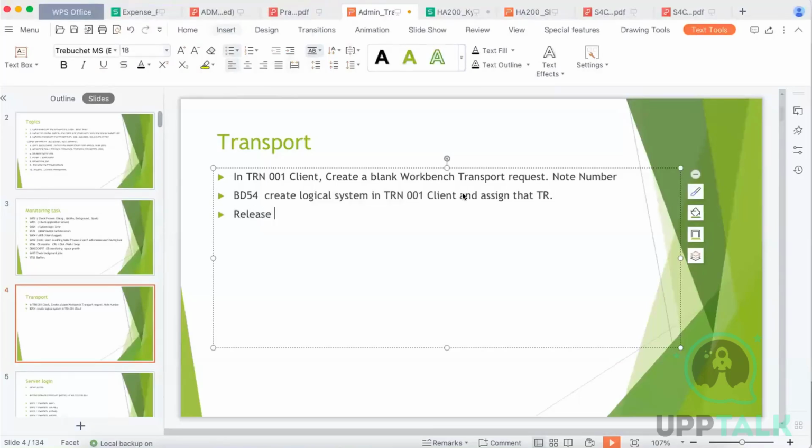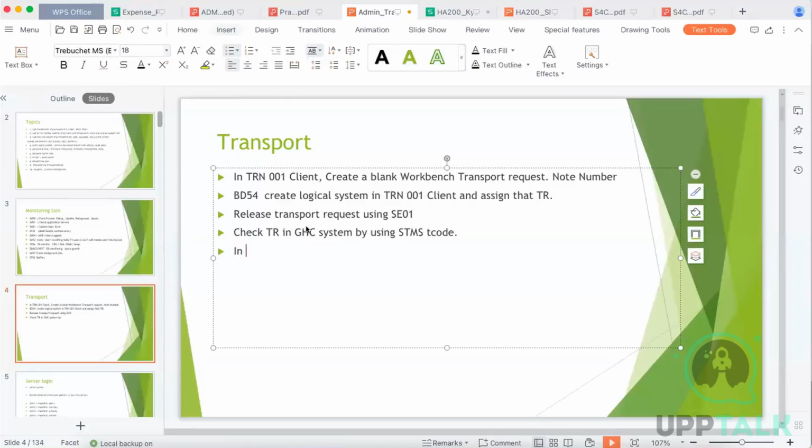Release the transport request. Check the TR using the SE01 T code, and check the TR in the GHC system using the STMS T code.